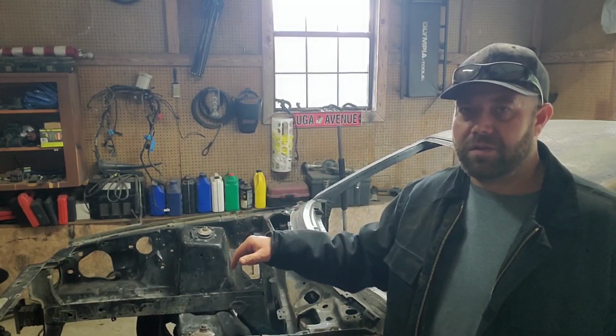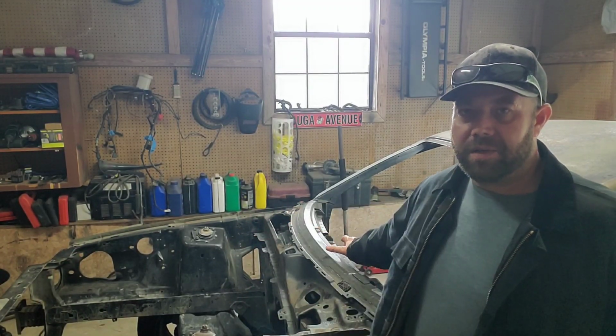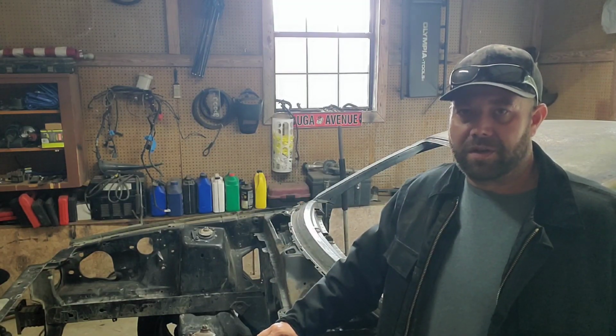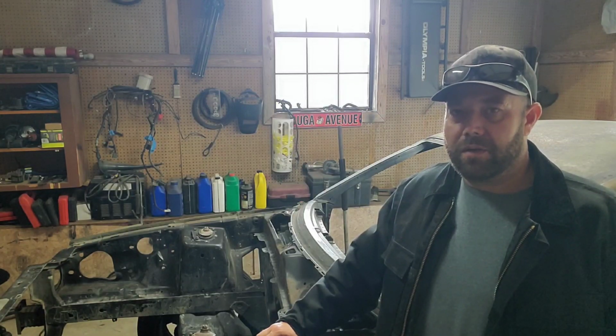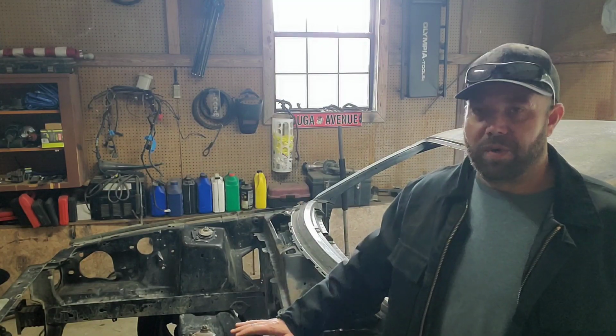Today we're going to jump into doing some of the sheet metal work and removing the sound deadening material out of the floorboards to assess how bad my rust situation really is. And then my daughter and I are going to remove the rear window just to be on the safe side and make sure there's no rust in there. So let's jump right into this one, guys, and get started.